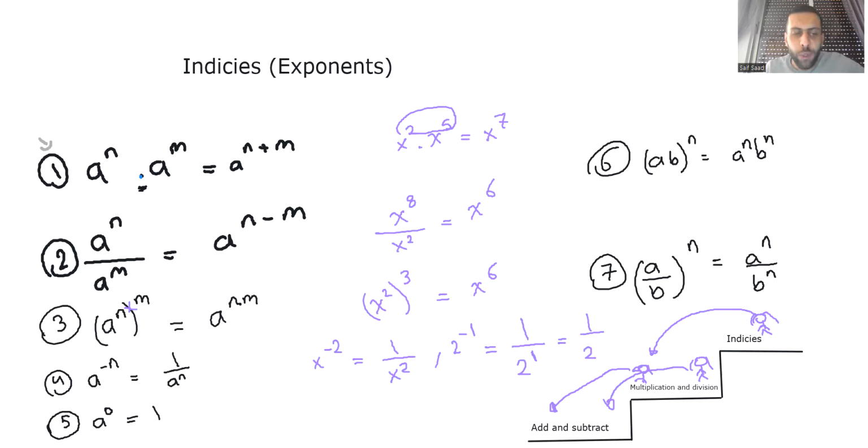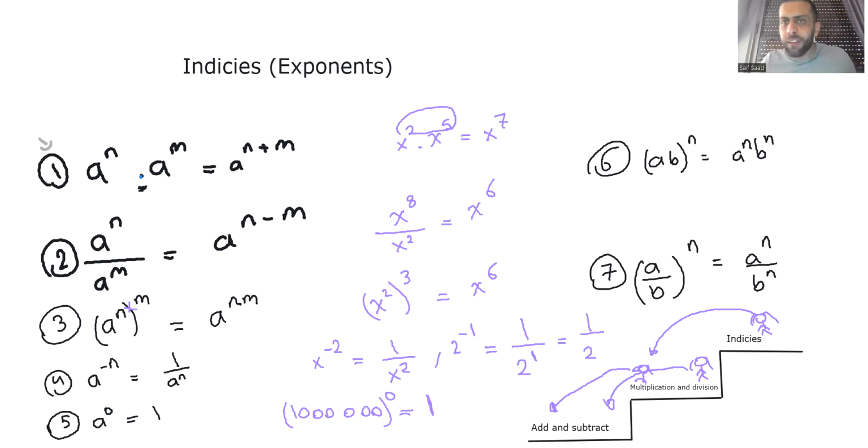Okay, the fifth rule, which is very important: a to the power of 0 always equals 1, whatever a is. For example, if I give you 1 million, imagine how big this number is, and I put the power of 0 on top, the answer will directly be simply 1. Whatever the number inside is, no matter how big, if it's raised to 0, it will become 1.